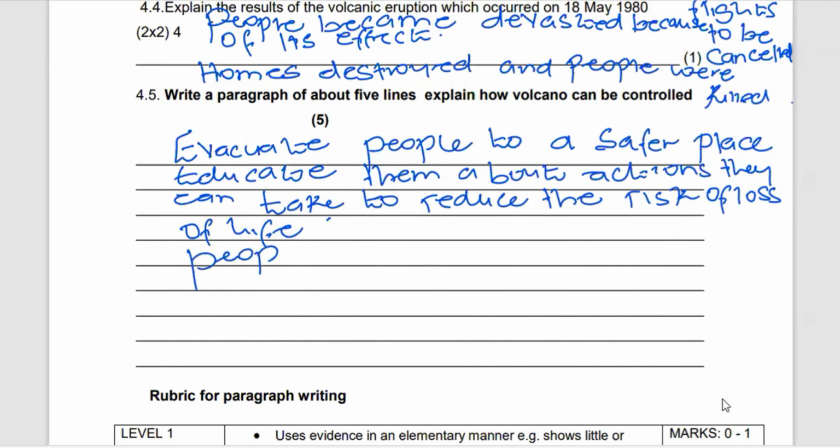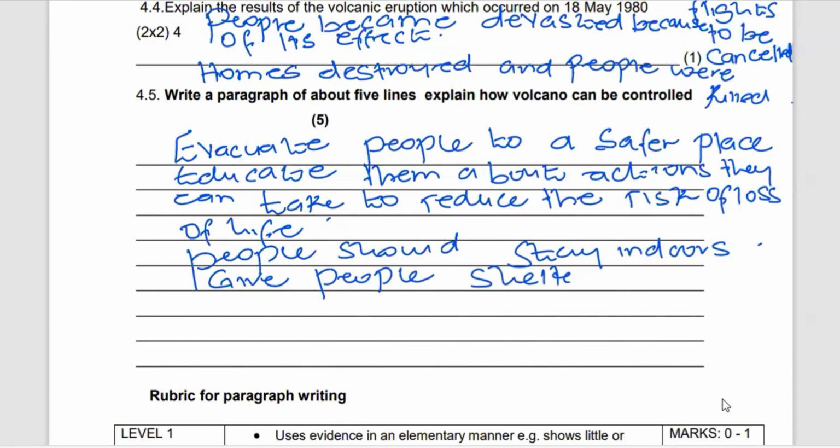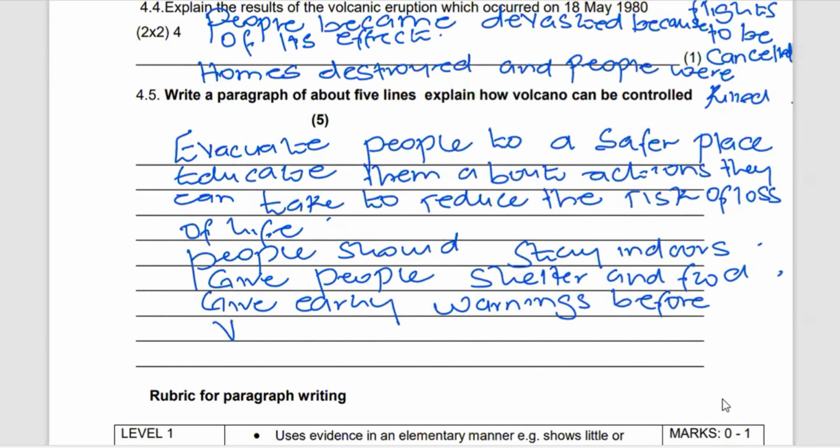People should stay indoors, give people shelter and food, give early warnings before the volcano starts.